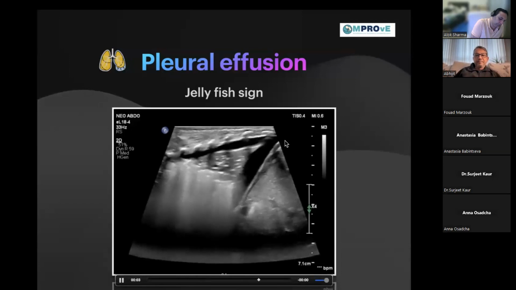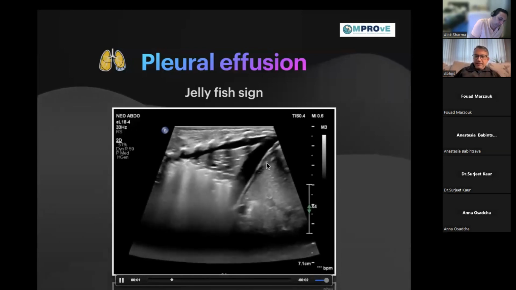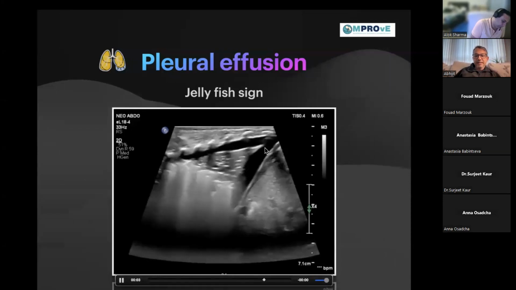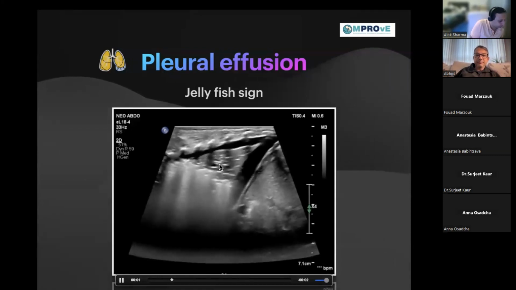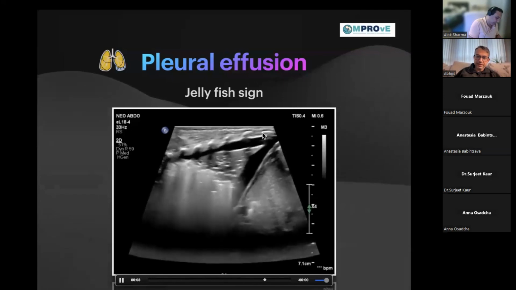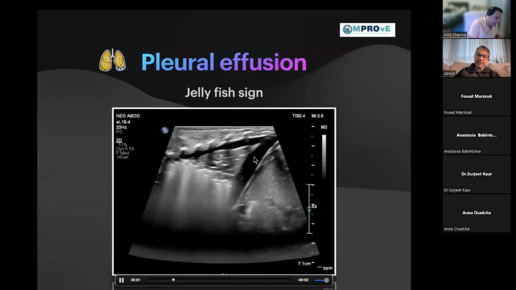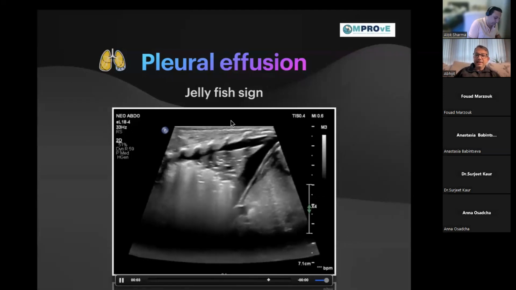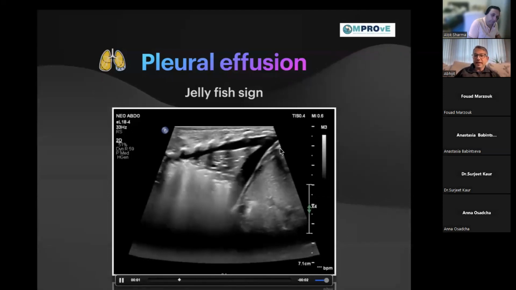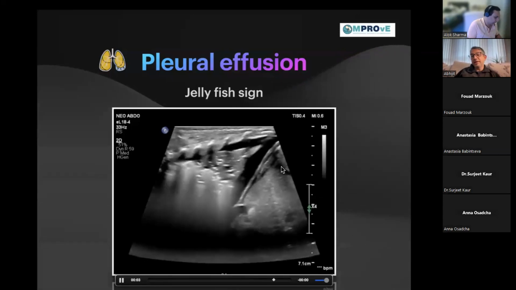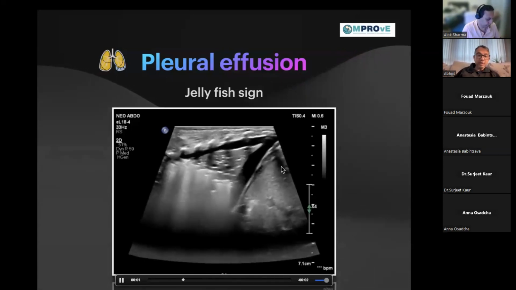Again, jellyfish sign. So what is jellyfish? Now this is the same slide as I showed you in the beginning for the bronchograms. We focused here. Now try to focus on this part. You can see the tip of the lung. Now, because this is a premature baby and the entire lung has come in one slide, just imagine this is a big, grown term baby, or for that matter, a pediatric, toddler or a kid.